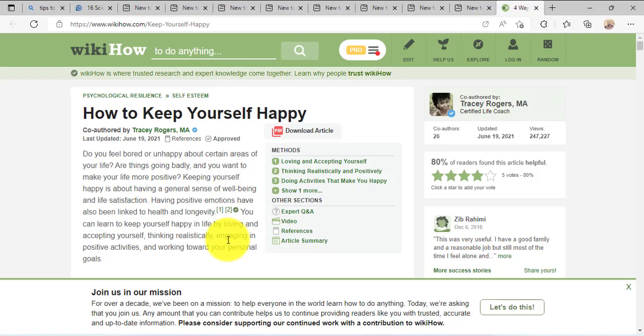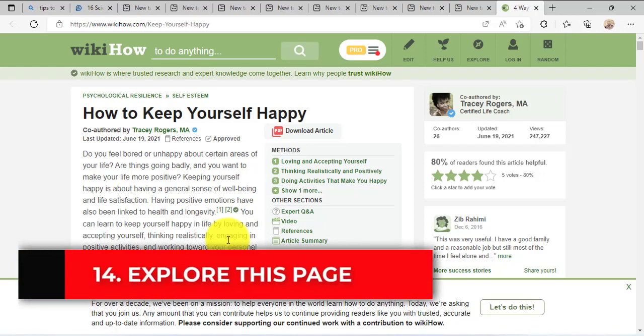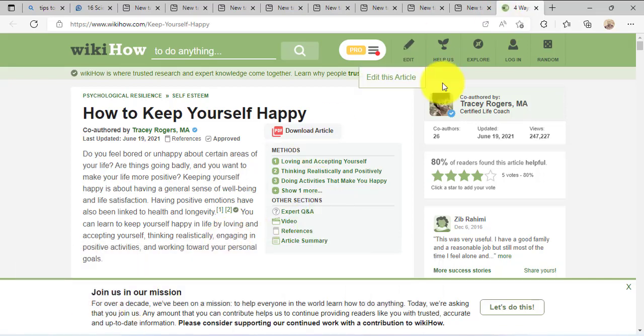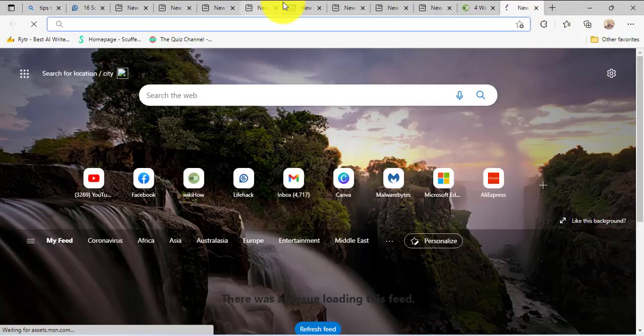We are getting to the end. Let's get to our last feature. The last feature on the list here is the explore this page feature. There's this feature here that you can't notice unless you made a search.